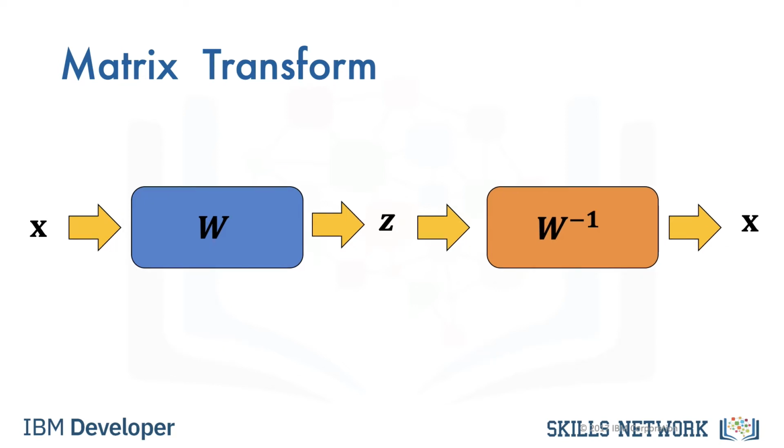Let's describe the matrix transformation using the vocabulary of single-layer autoencoders. The vector x is the input. The first matrix is called the encoder. The vector z is called the code. The inverse matrix is called the decoder. We finally have the output or prediction. Like a neural network, each of the matrices are weights. Later on, we will see how to get them via training.